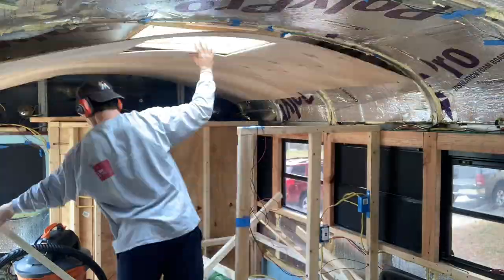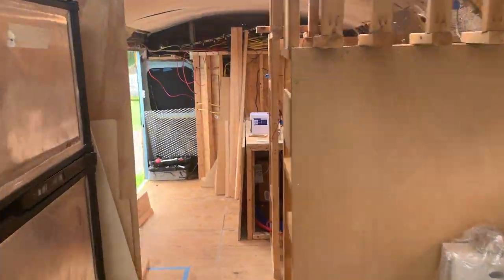Walls, ceiling — turning it into a tiny home. Once all your systems are taken care of — plumbing, solar, propane — everything's framed out and ready to be covered up. There are a lot of different ways to do your ceiling; a lot of people do strips next to each other. We did probably the hardest way possible — bending giant four-by-eight sheets of plywood. We still have a lot left: appliances to install, stove, sink, mini wood stove, and AC. One more thing about the ceiling: put furring strips wherever you can so you have things to screw and nail into.